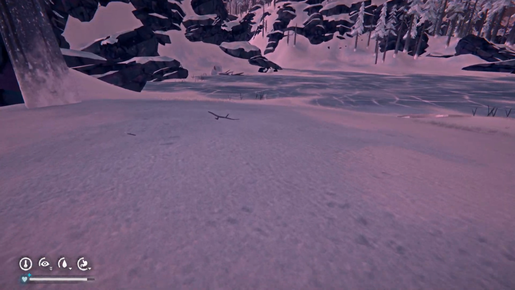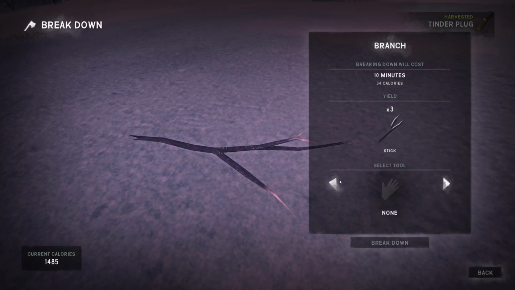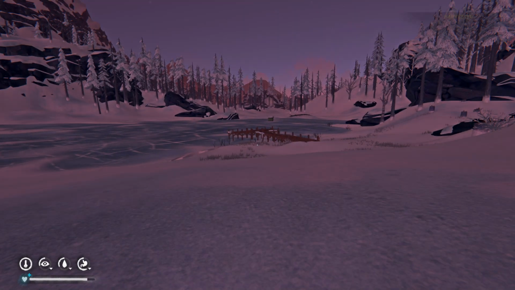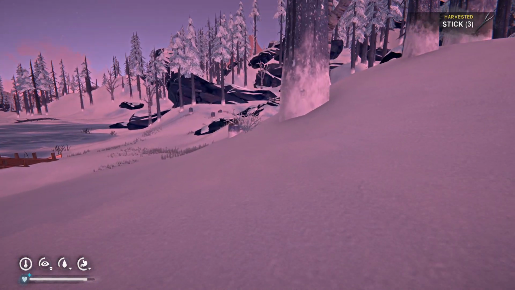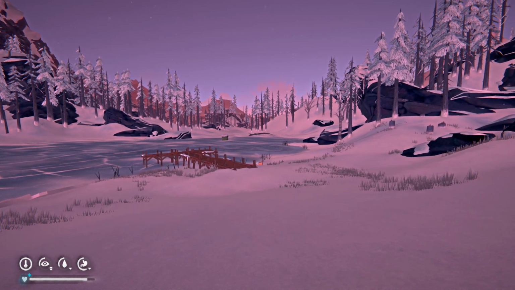It's nice and clear now in the evening, which is nice. Got that nice pinkish hue to it, which is really pretty. But now we got to get quite a few sticks saved up here. I mean, 42, that's a lot. That'd be a good amount.